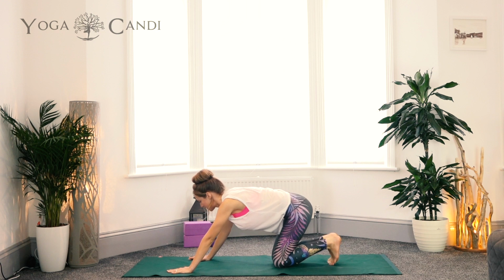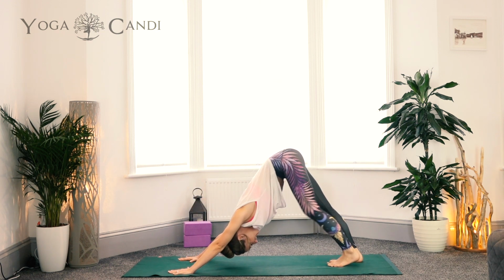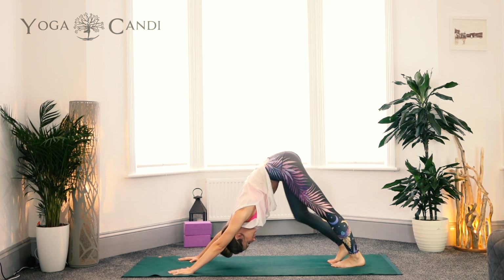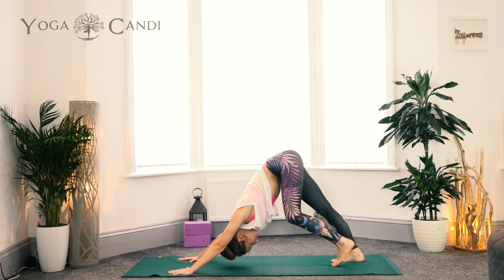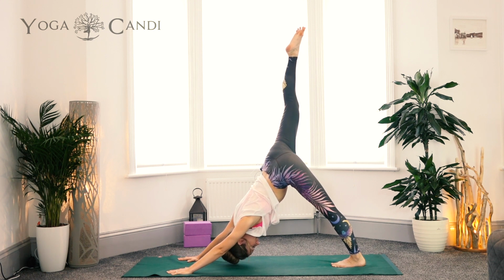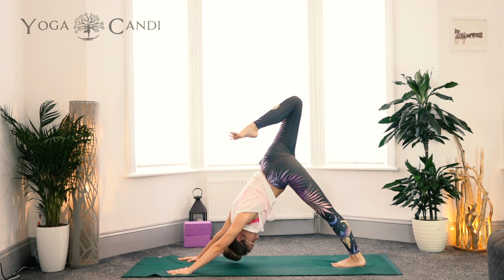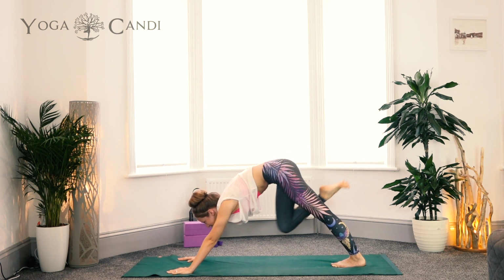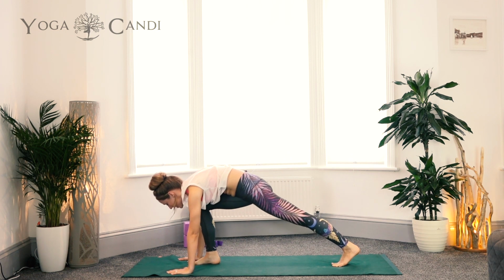Now let's come back into our downward facing dog. Send the hips up to the sky. Walk the legs if you need to. And let's inhale the right leg to the sky once again. Open it up, bending through the right leg, sending those toes over towards the left side. Keep the arms nice and squared. And then exhale that knee to your chest, lift up, and then step that foot between your palms.